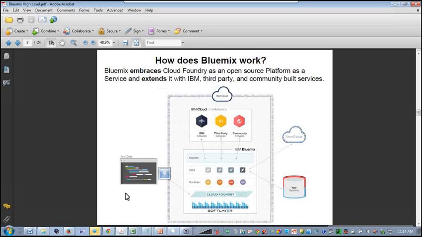And then there are certain standard services that are available on Cloud Foundry, which is also exposed within the Bluemix platform. As I told you, it's running on Cloud Foundry, which is an open source stack. So whatever standard services are available on this open source stack are also made available within the Bluemix platform. When you log into the Bluemix console, you will see a bunch of services provided by IBM. You will see the label tagged as IBM below those services, and whatever services are provided by third parties or by the community, you will see the corresponding labels tagged below those services.